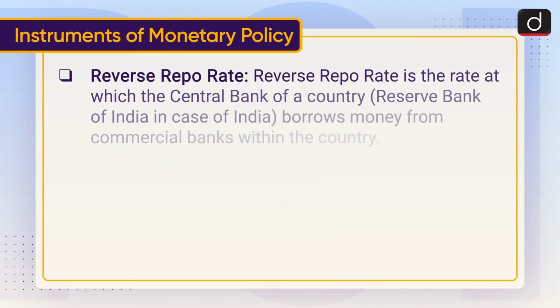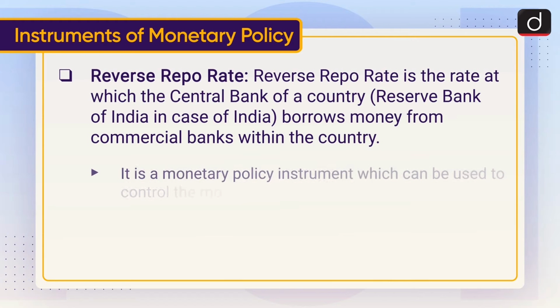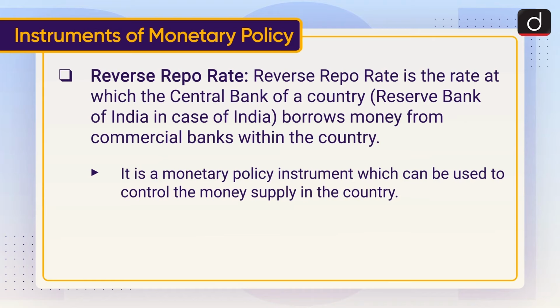Next is reverse repo rate. Reverse repo rate is the rate at which the central bank of a country, Reserve Bank of India in case of India, borrows money from commercial banks within the country. It is a monetary policy instrument which can be used to control the money supply in the country.